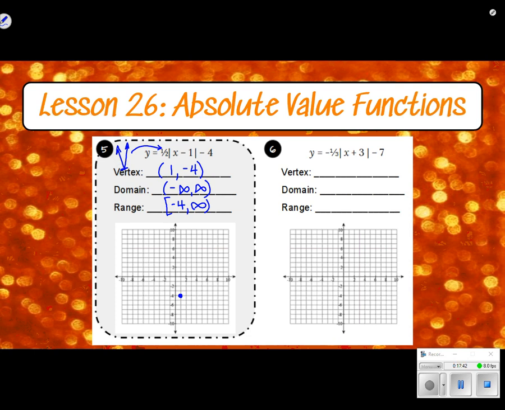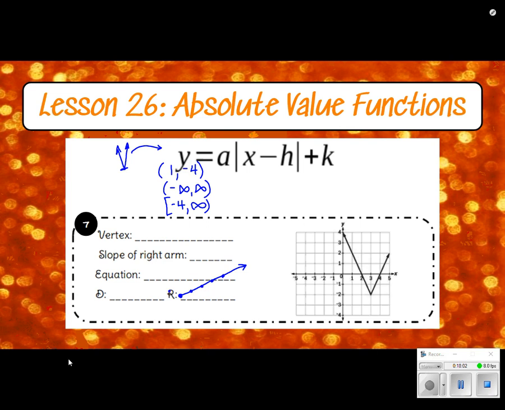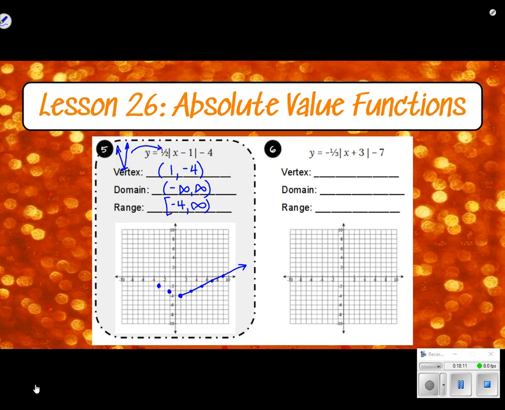So let's look. Oh, the slope is 1/2, so that's a little bit different. So we're going to do rise over run, up 1, right 2, repeating. And this is that vertical compression. It looks like absolute value, but it looks like somebody stepped on it. I'm going to go up 1, left 2, repeating. There it is. There's my absolute value function. All right, number 6. You pause the video, try to do it by yourself.